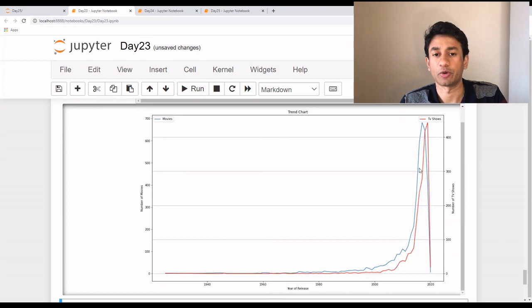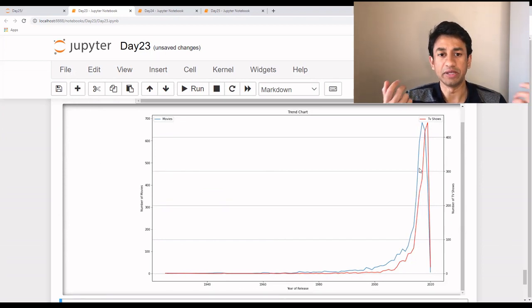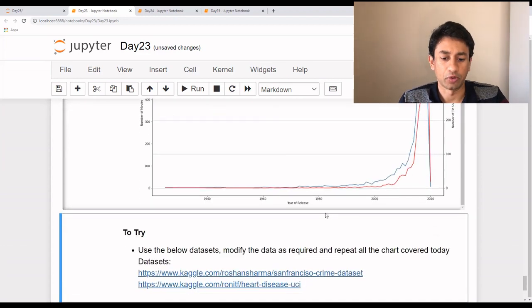So now, when we have two variables where one is just in thousands or in hundreds and the other is in millions, we would be able to plot them in the same chart by scaling the very small one to match the bigger one. We should then be able to see whether any increase in the number of TV shows has an impact on the number of movies. That's how having a dual axis is really helpful. Whenever there is too much difference in the scale, we want to match it and then see the pattern. So that's about it for today.